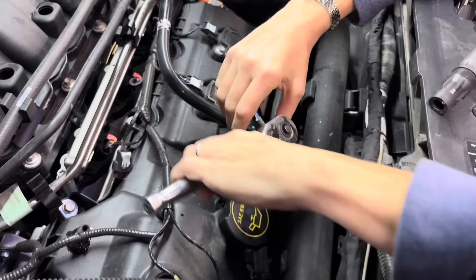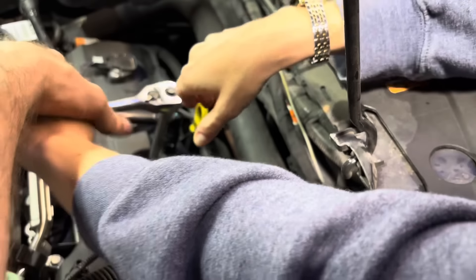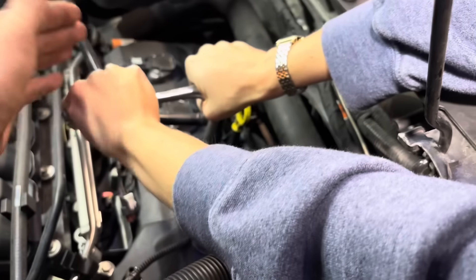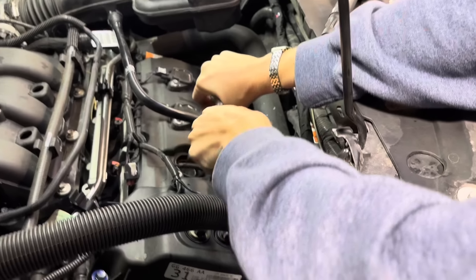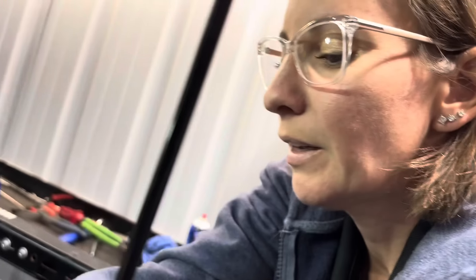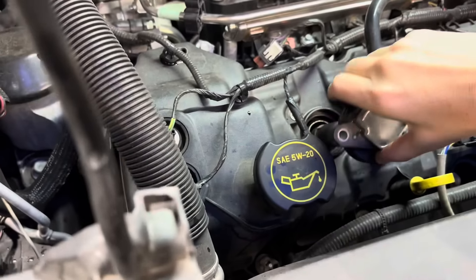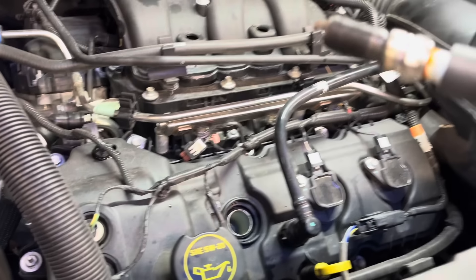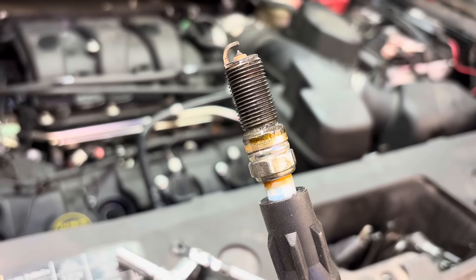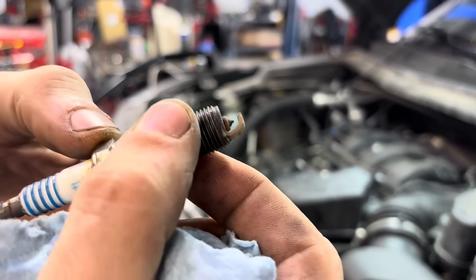All right, here we go — spark plug socket. Down we go. Slip that in there and come over here. So what you need to do is pull straight on that side. If you pull, it's going to make the whole thing go this way, so use this hand to hold it vertical and then use this hand to pull. There you go — perfect. And then just take it out and inspect it. Will it just slide on out? You've got to thread it. There it is. These have been here for a while. They're Motorcraft plugs — they're not original, but they're not horrible.